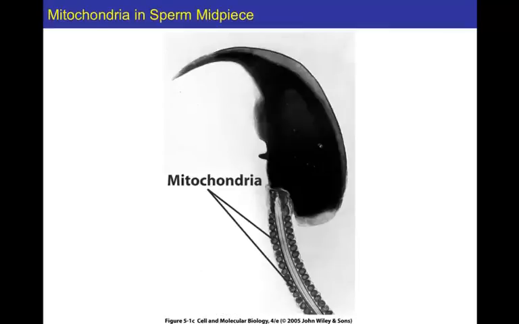Here you see the mitochondria of a sperm cell, and quite often these mitochondria fuse into one giant mitochondrion that spirals down the neck of the sperm cell right below the head of the sperm. And you can see that here. You can see it sort of coming into and out of the plane of focus of this slide. And again, this is an electron micrograph.